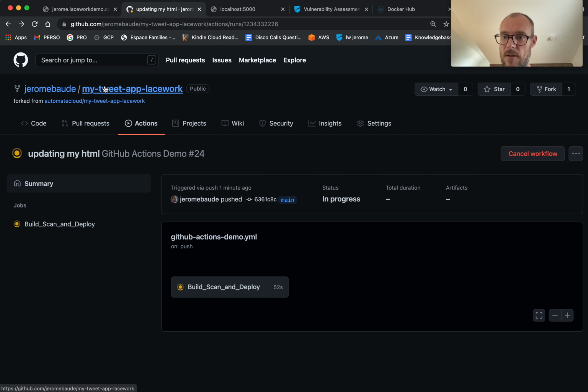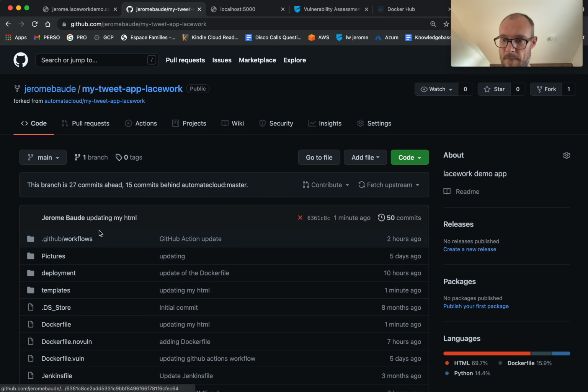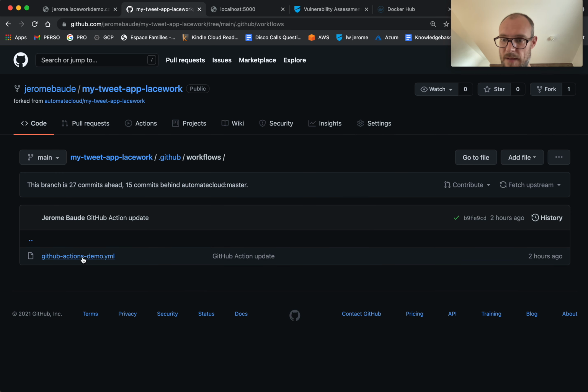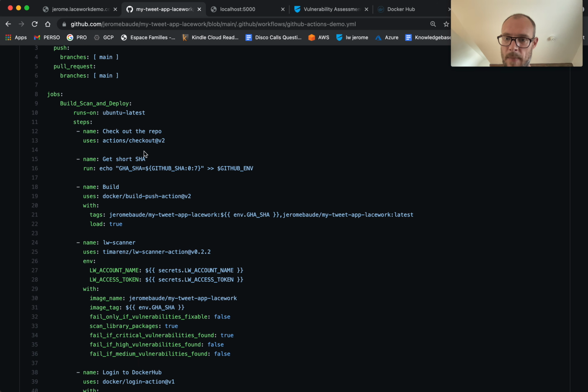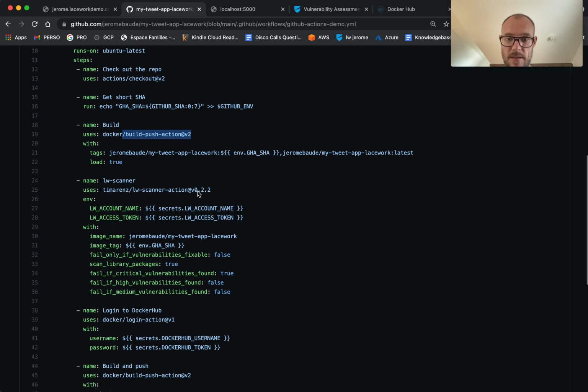If I look here, this is defined in this file. Here you see that I am building my container, but very importantly, here I'm using a step which is actually launching the Lacework scanner tied to my Lacework account.